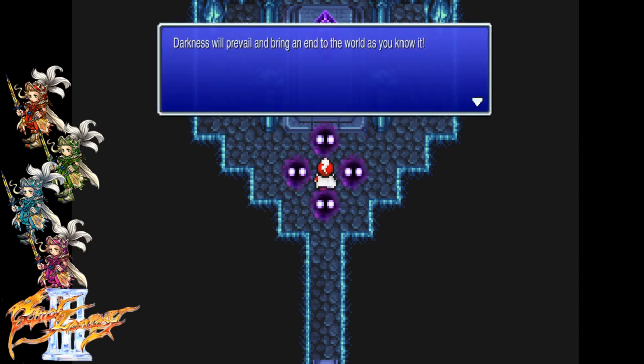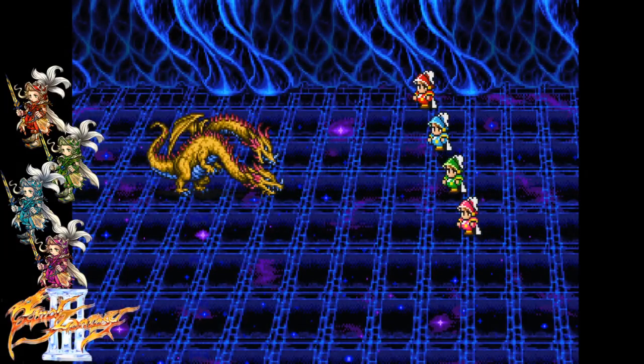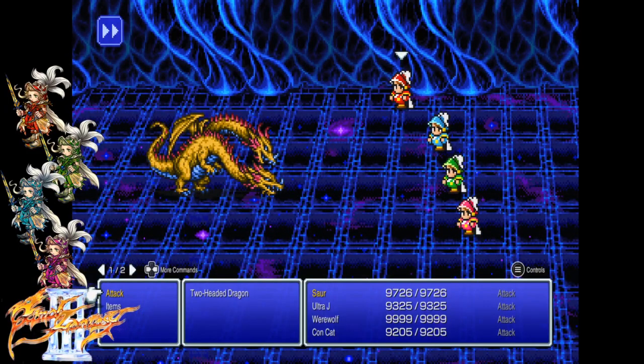Darkness will prevail and bring an end to the world as you know it. You will now disappear with the rest of the world. Two-headed dragon.